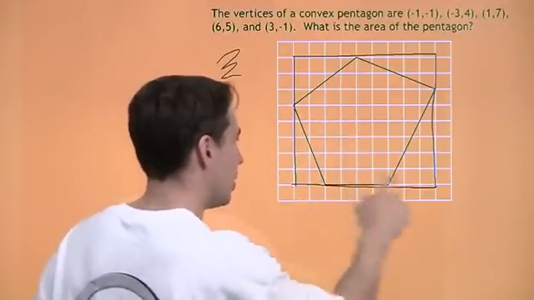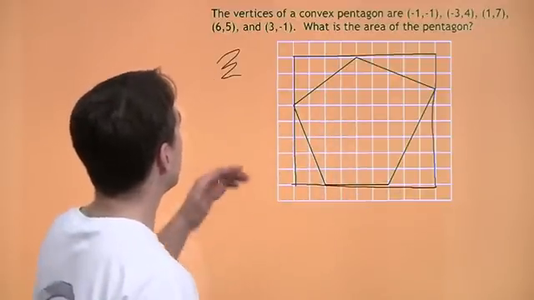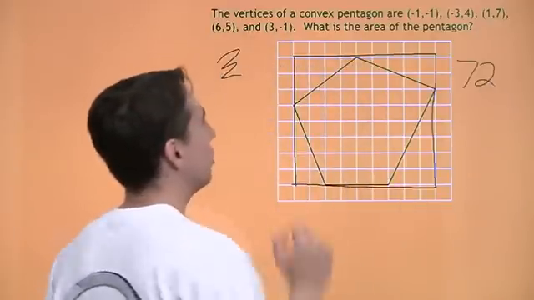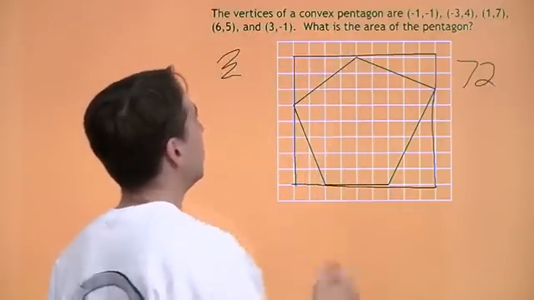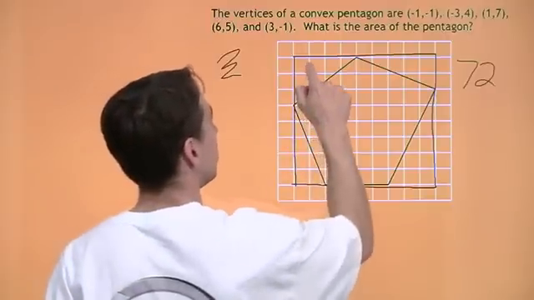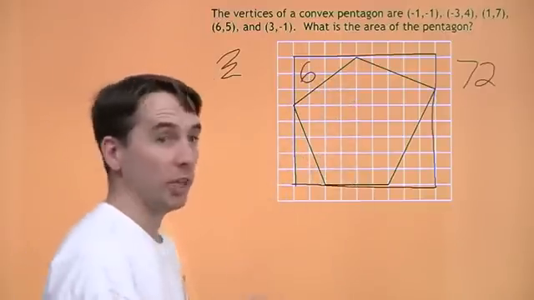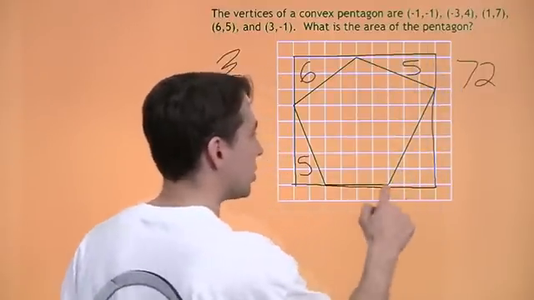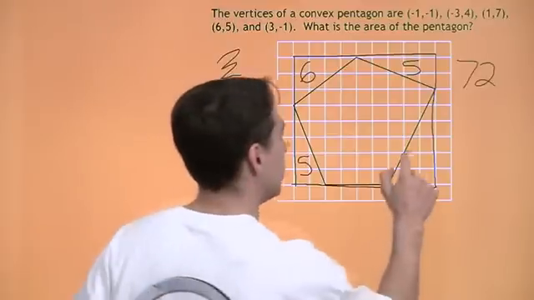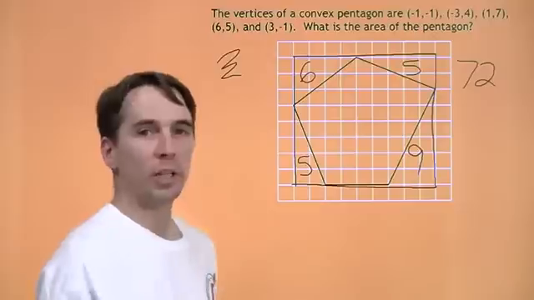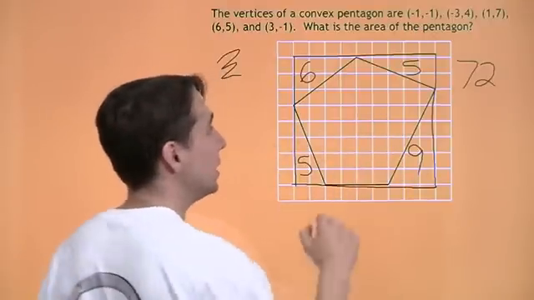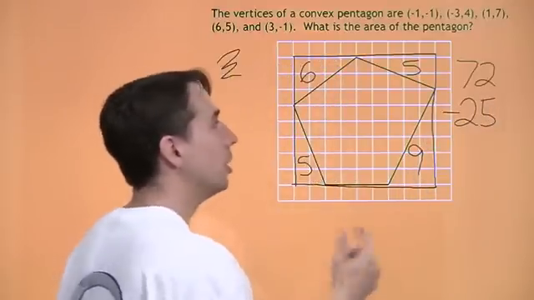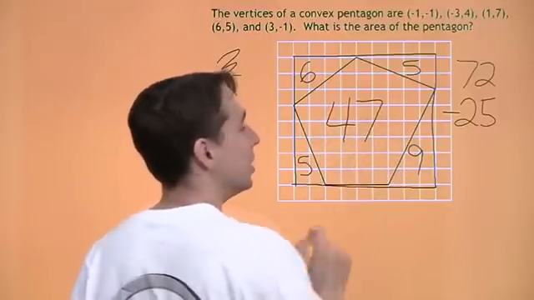This is eight. Three and five is eight. And then across here, we've got two plus four plus three is nine. So, the rectangle is eight by nine. The area of an eight by nine rectangle is seventy-two. And then we have these four right triangles. This is three times four divided by two. That's six. This one's two by five. So, the area of that's five. This one up here is two by five as well. Two times five divided by two is also five. And then this last right triangle, we have three times six is eighteen divided by two is nine. So, the total area of all of our little right triangles is five plus five is ten. Nine plus six is fifteen. Ten and fifteen is twenty-five. So, to find the pentagon, we start with the rectangle, we chop out the triangles, subtract them off. Seventy-two minus twenty-five leaves us a total area of forty-seven. That's very nice.